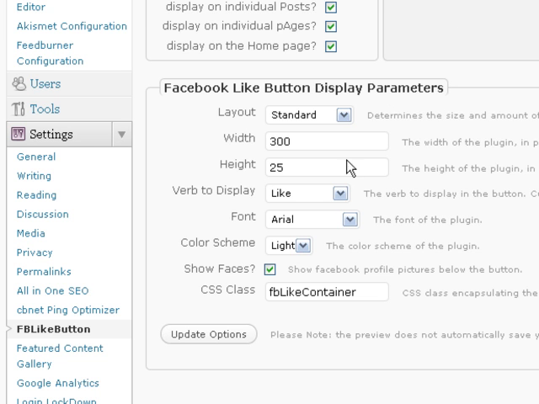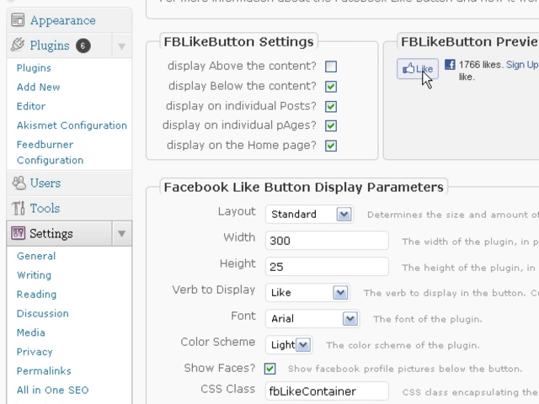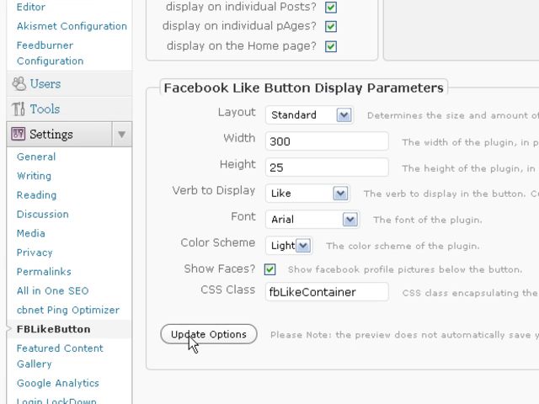It looks just fine and dandy. Right here is what it's going to look like, the standard. You can determine the width if you want a different width and height, and change the recommend or like, whatever you like there. It's pretty simple. This is a pretty simple plugin. And then what you do is you click on update options, and that's all there is to it.